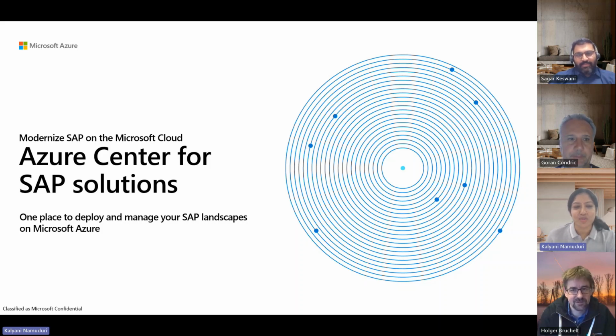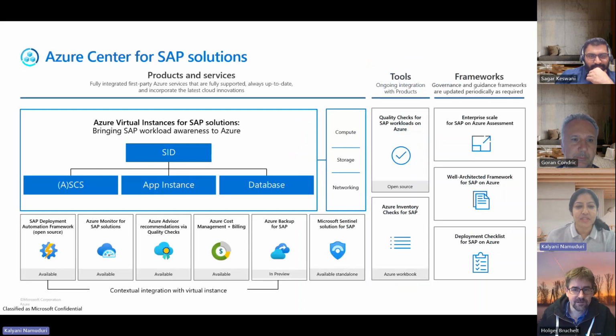And for those who may have already heard, this is going to be really helpful to just quickly refresh things for you. So Azure Center for SAP Solutions is an end-to-end solution that enables our SAP customers to deploy and manage SAP systems on Azure.